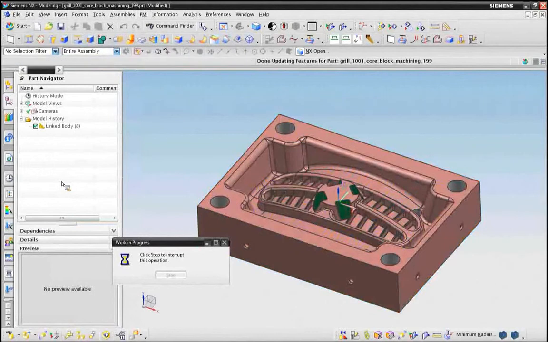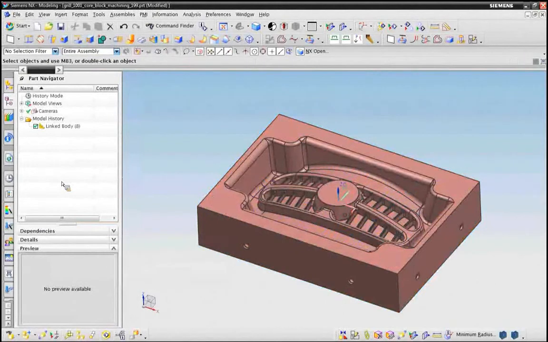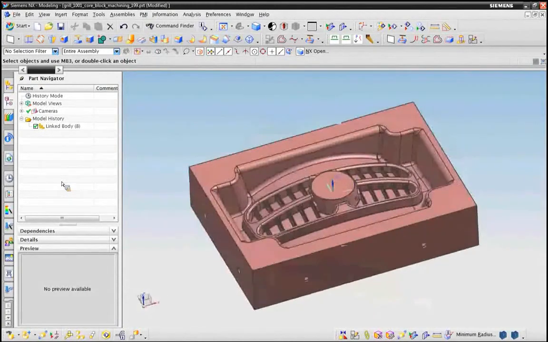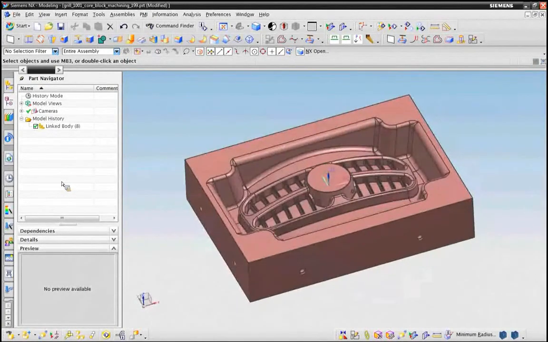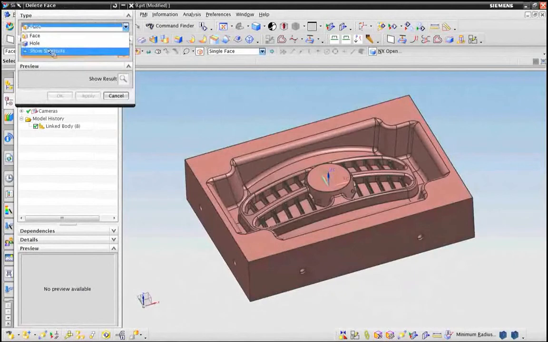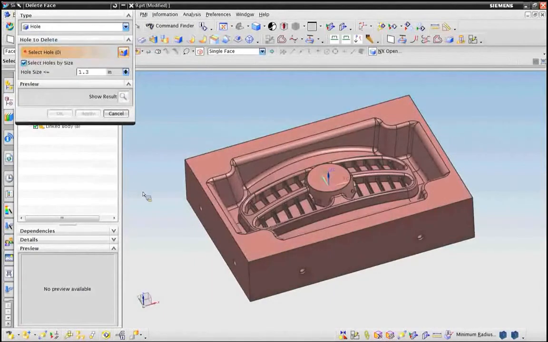I don't have to go and create surfaces to cover all the holes or slots or anything like that. It's fixed at a certain stamp in terms of modeling in time frame. I can also go ahead and use the synchronous modeling to say, let's remove the holes. So again, I can pick all the holes that are left over because they may have been done after we've created the cavity using the parting surface. So I can select those and remove those from the model as well. So now I've really simplified my machining surfaces.